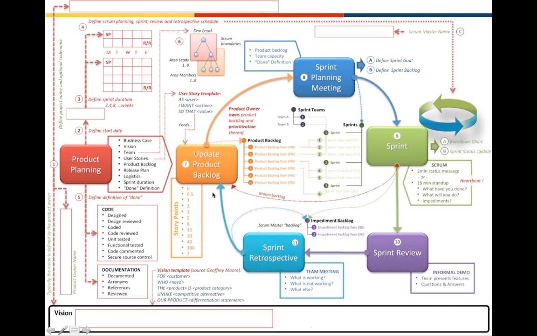As a product owner, when you have to create a product backlog, not only do you have to create one, you have to keep updating it and maintaining it. As a part of that maintenance, you are doing that product planning itself, to a great extent.